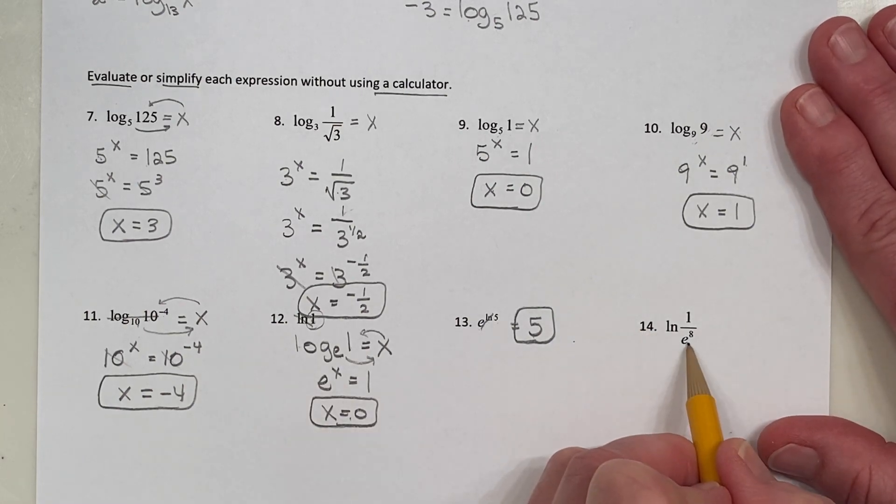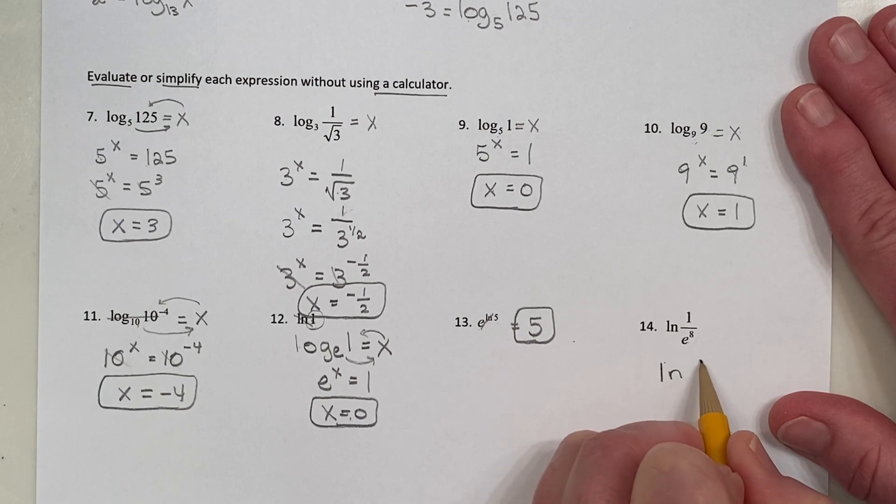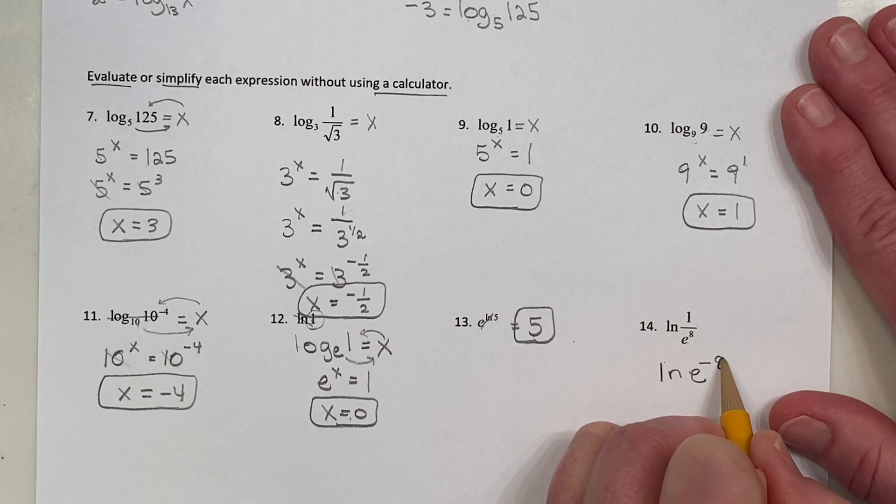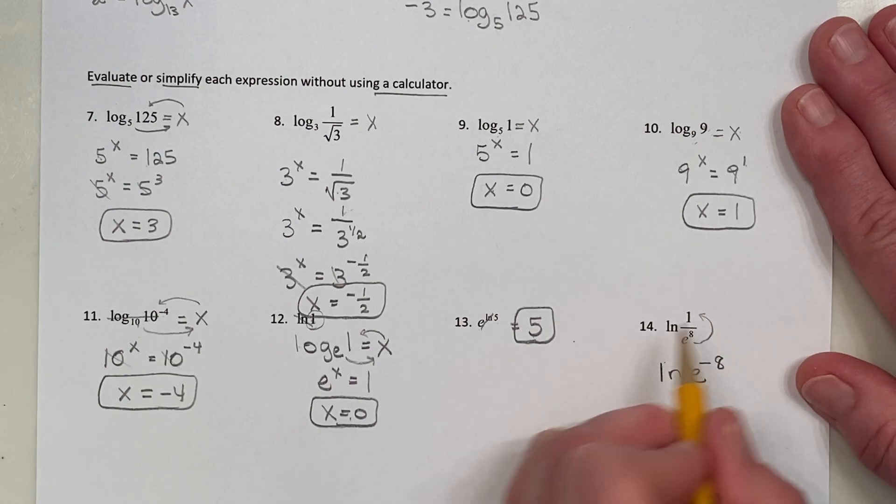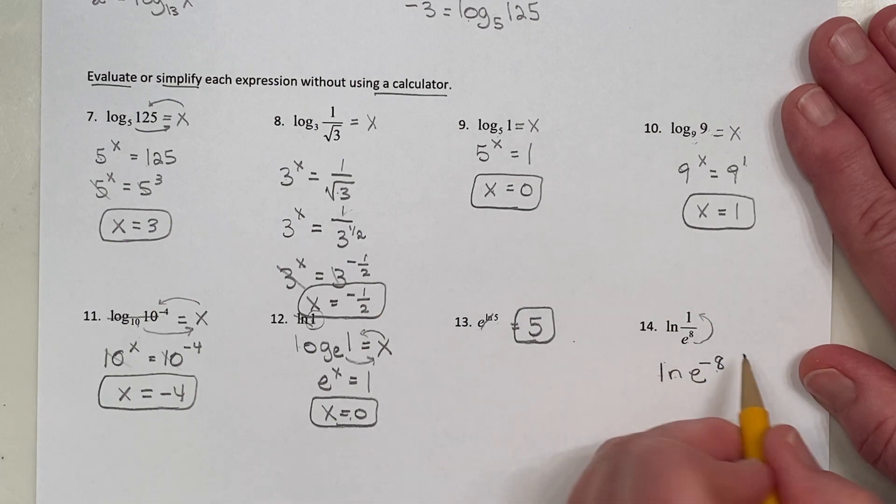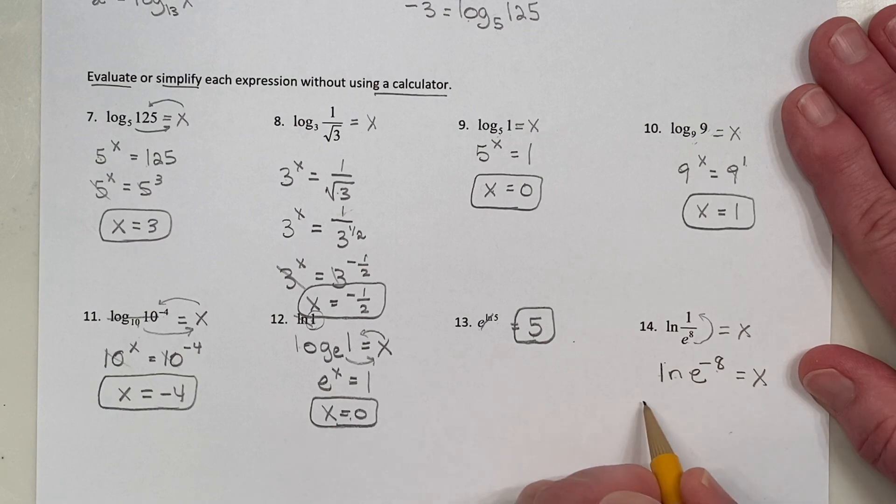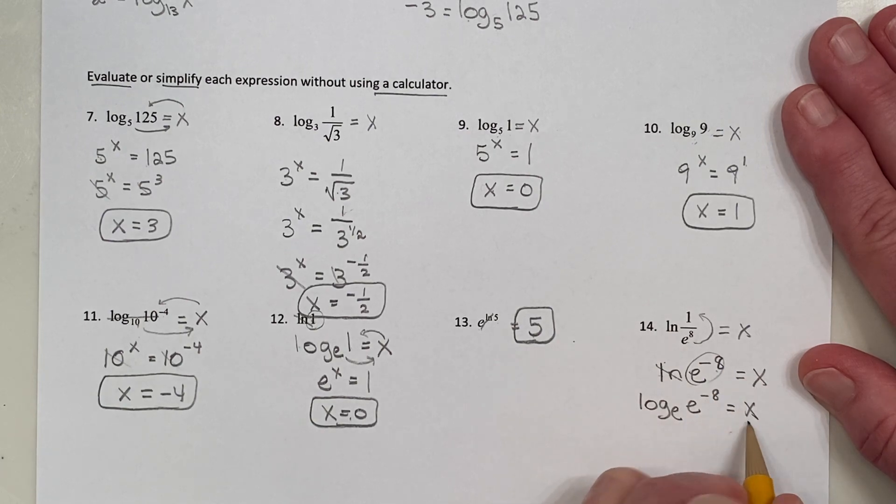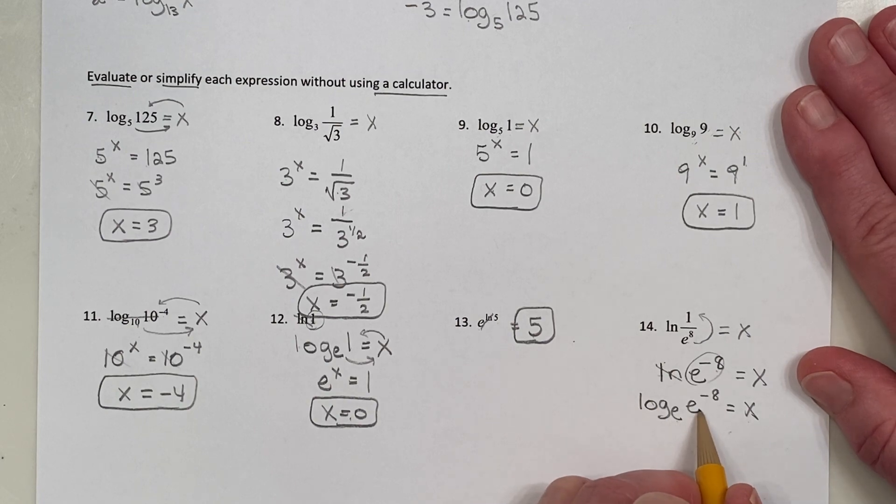Okay, 14. We don't want to say the answer is 8. The answer is not 8. e is in the denominator of a fraction, so I need to rewrite that as natural log e to the negative 8. So I brought e to the 8 up to the numerator, adjusted the exponent. So if you see that the natural log and the natural exponential undo each other, they're inverses, and the answer is negative 8. That's fine. Otherwise, sometimes I like to write ln as log base e, but I still have e to the negative 8. I still have the equals x. And I can see as a visual that the log with base e with the exponential with base e undo each other. So my answer is x equals negative 8.